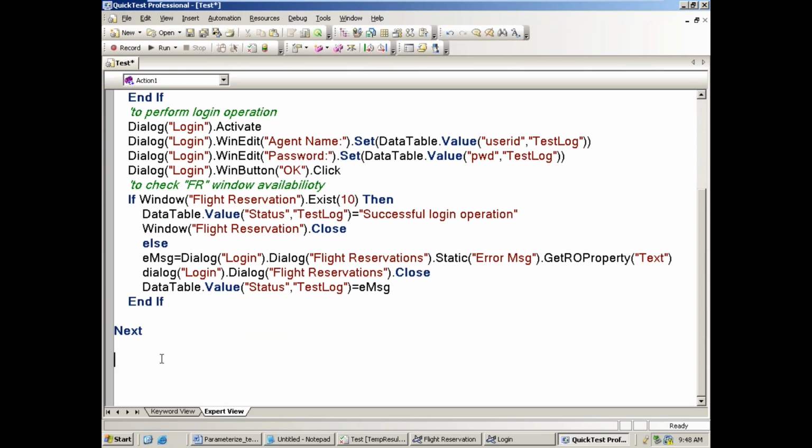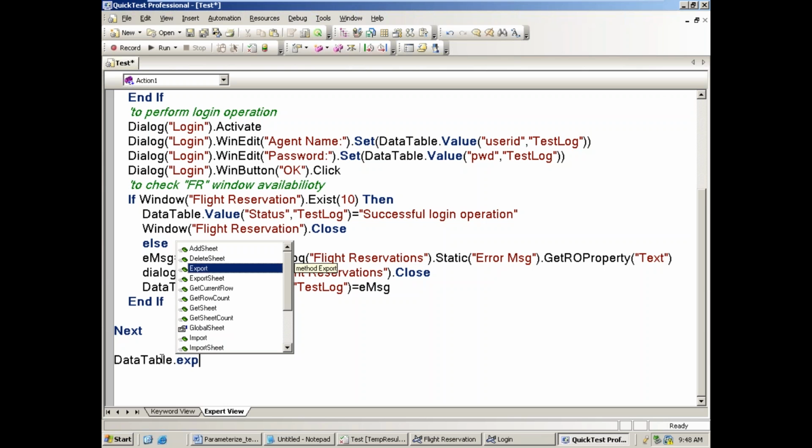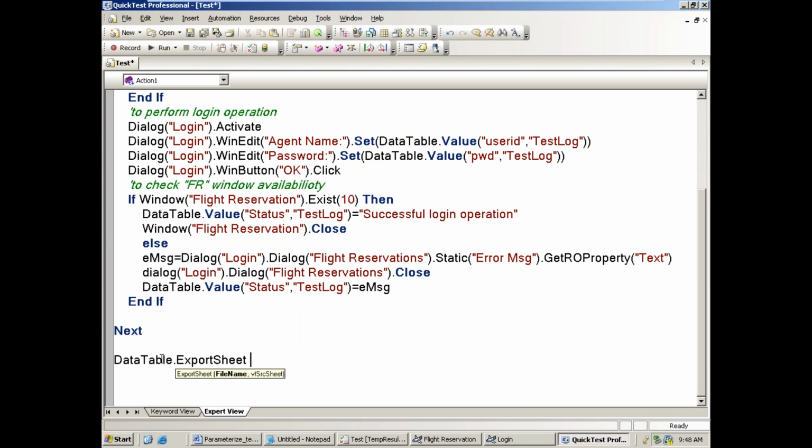After execution I want to go for like this for data table dot export sheet, where I want to export here C drive. So 7 October, so 16, so test result folder, I should create that one. So here login result dot xls, which sheet I want to export, test log.